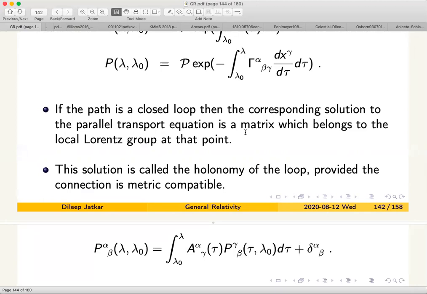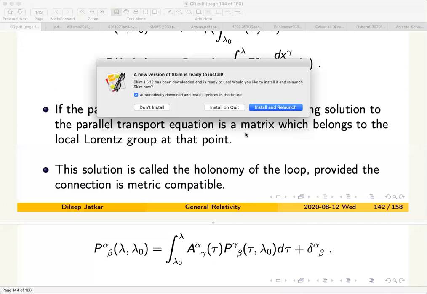For some loop you may just require rotation in the xy plane. For some other loop you may require rotation in the xy as well as the yz plane. In some third case you may need to do a boost also, whatever. But it is not necessary that you have a space where you choose an arbitrary loop starting from a fixed point. These are called loops with a base point. So you draw arbitrary loops with a base point, and you parallel transport a vector and bring it back.